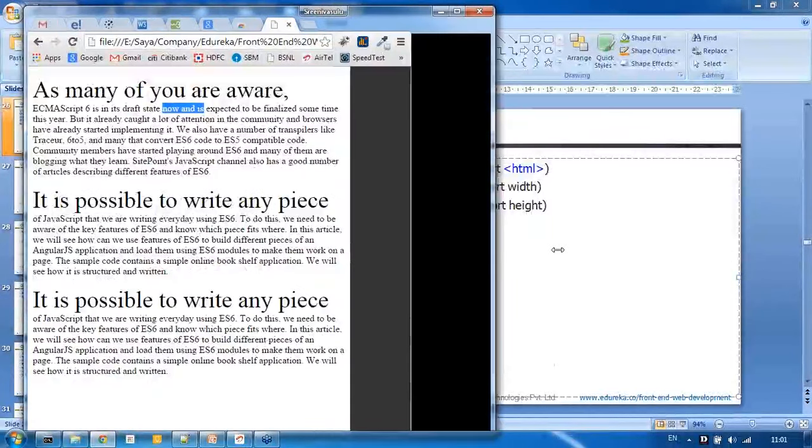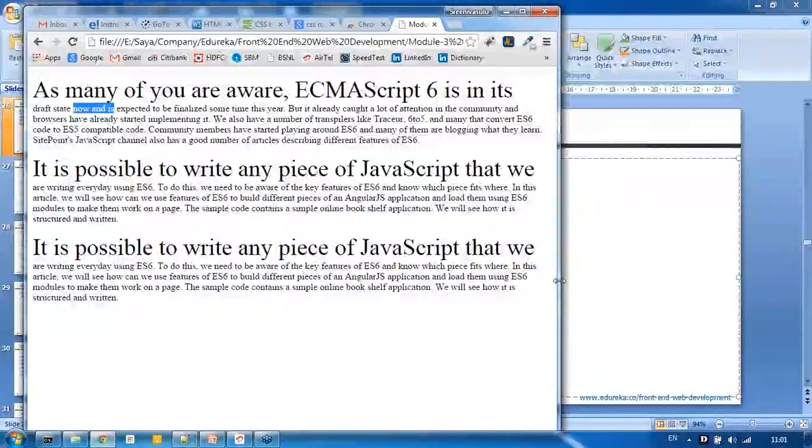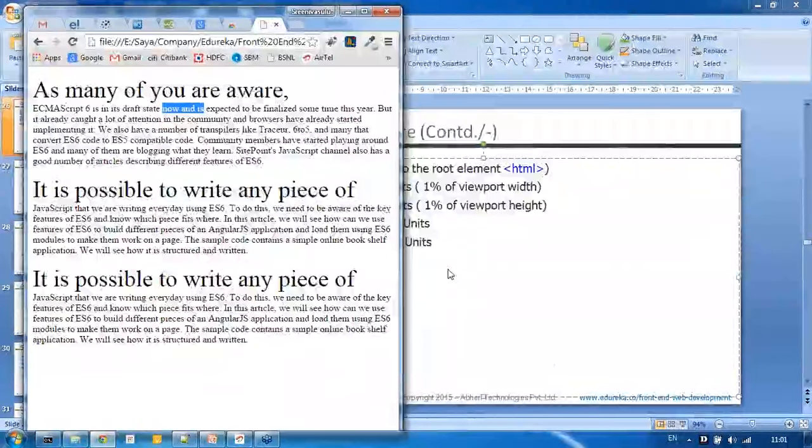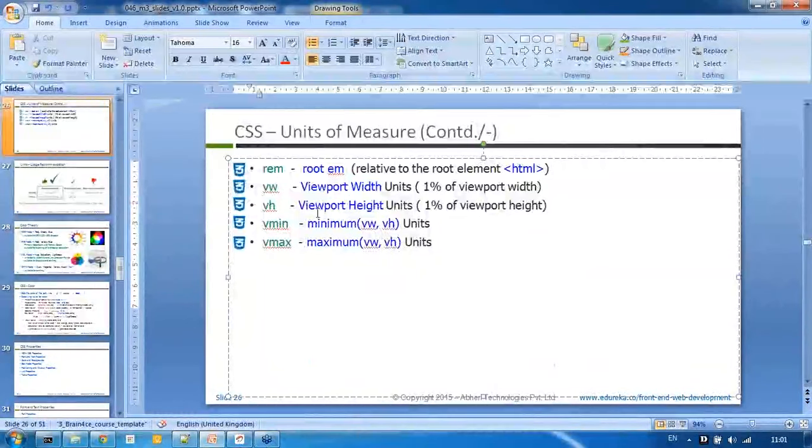Note that this viewport size will differ depending upon the display device, whether it's a desktop, a tab, or a smartphone. Since the screen size changes from device to device, you would like to specify your units of measure with respect to that device size. So then you use VW and VH. One VW is 1% of the viewport width, and one VH is 1% of the viewport height. So you have 100 points along the width and height direction.